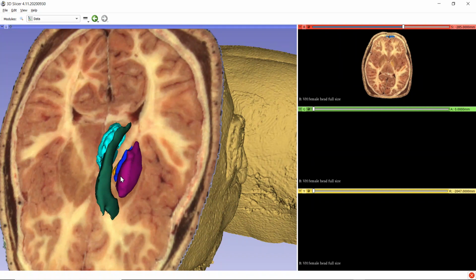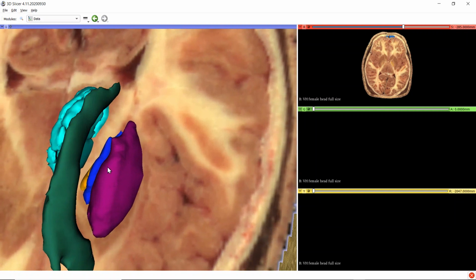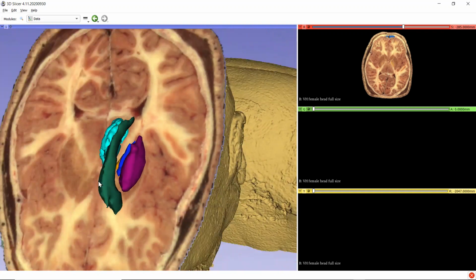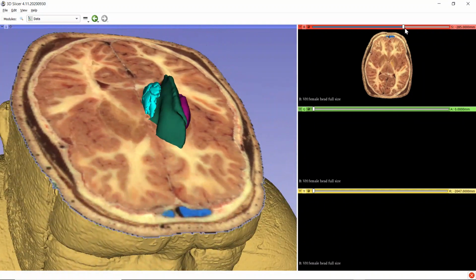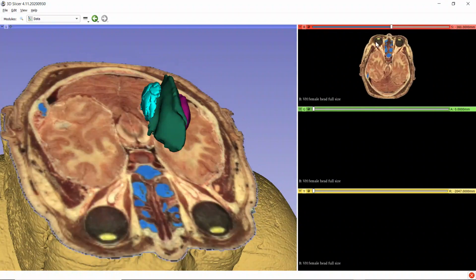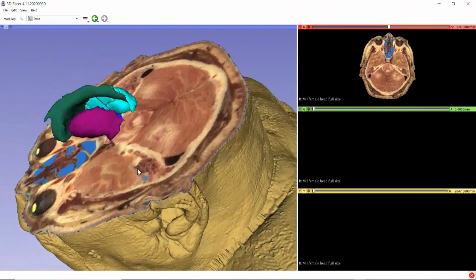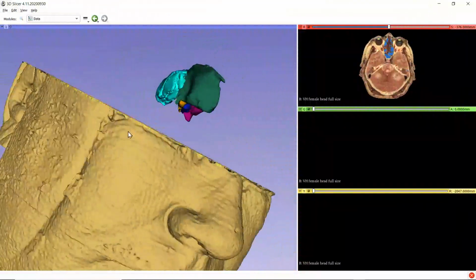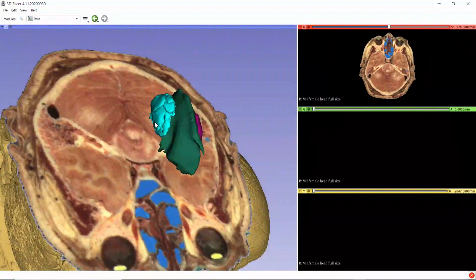And globus pallidus itself has two sub-components. The external segment in the blue, and in orange the internal segment. So if we take the cross-section all the way down, we can appreciate the structure of these and how they correspond to the sectional anatomy of the brain.